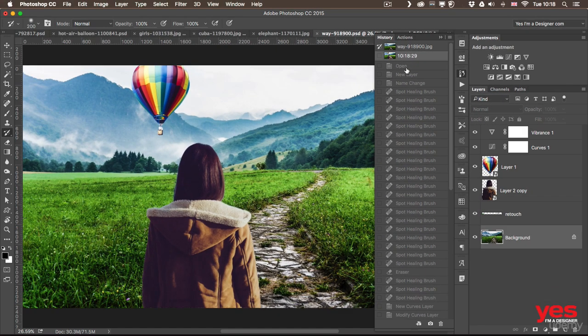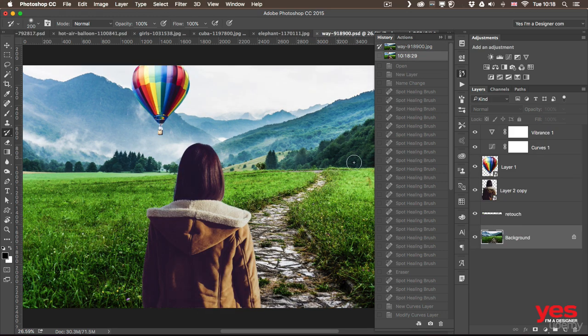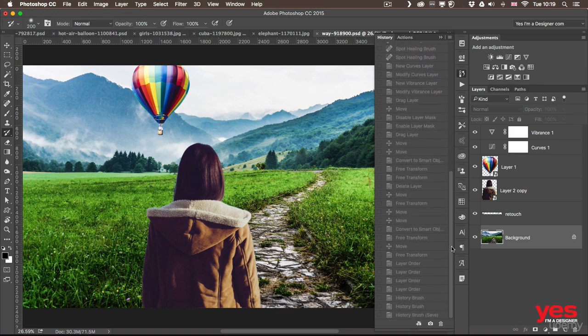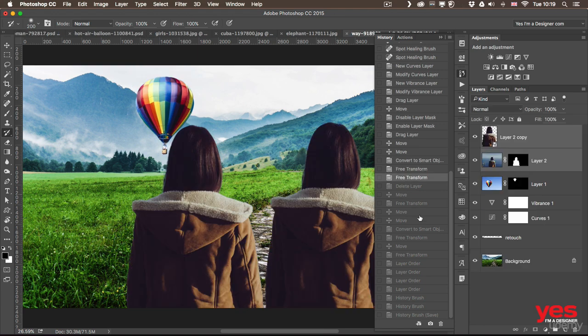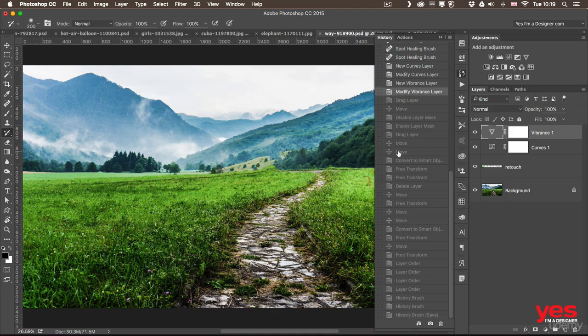So let's zoom out and see it in total. That was before, this is after. But what is also important is that you have to make sure that whenever you jump back and forth in the history panel, you should be careful, because if I go back further in time, like to here, where I don't have those two other images placed in, and I make a change, let's say I go to my retouch layer, and using the retouch tool, I'm trying to remove another tree detail, for example, there.